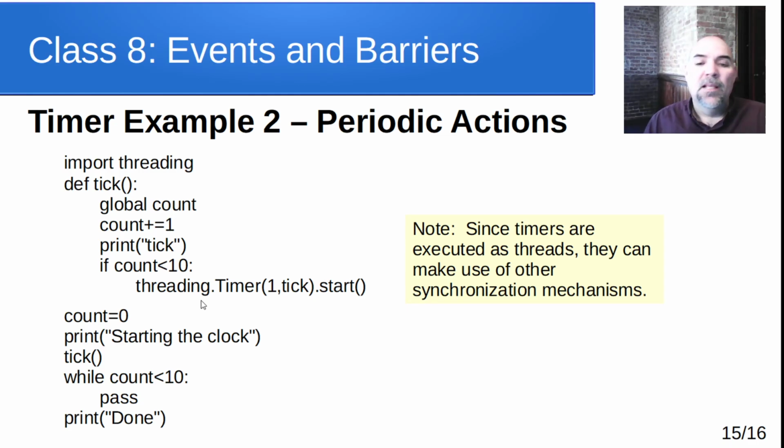But one thing to note is that since timers are executed just as threads, they're just a thread that's running, that means they can make use of any of the other thread synchronization functions. And you can have multiple timers all going at the same time. In other words, I could say, make this event happen. Let's say if it's a game, make this event that opens the gate to the dungeon after 20 seconds, make it so the lava starts rising after 30 seconds. You can schedule those events into the future with this thing. And it's very easy to do.